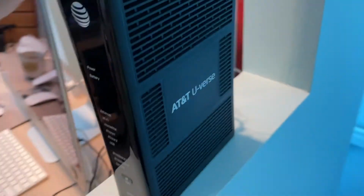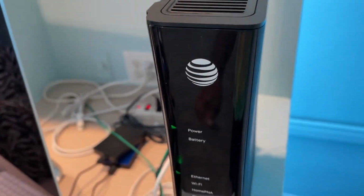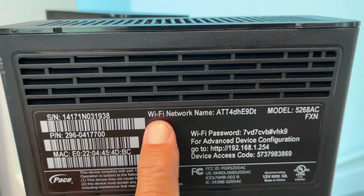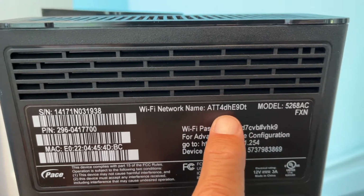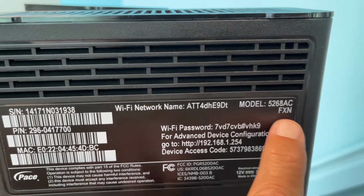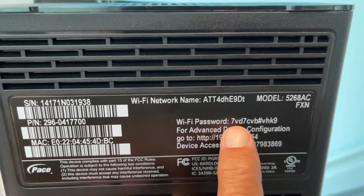Now this is the old router, so since I'm going to send this back, I'm going to go ahead and show you where the passwords and everything are on it. And as you can see, it's all lit up, it's working, but we're going to change it anyway. So when you get your new router, you're going to find your network name here, which is this one, which I'm not going to have after today. It tells the model number here. And then it gives you your Wi-Fi password here, all right?